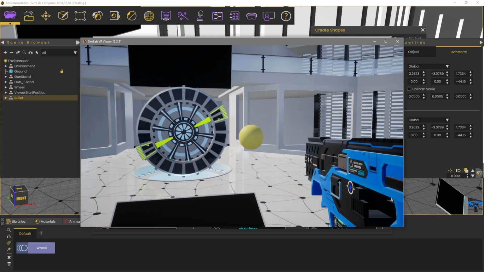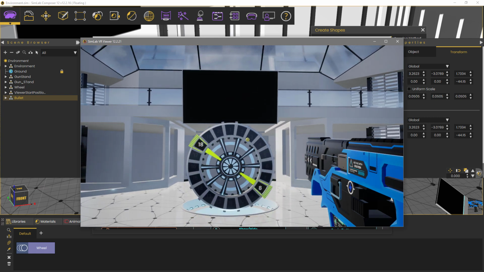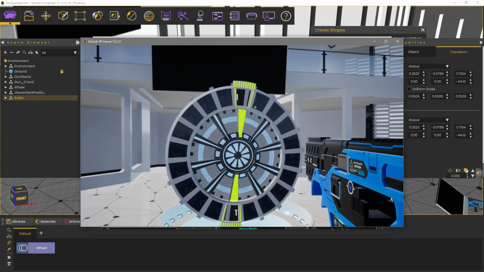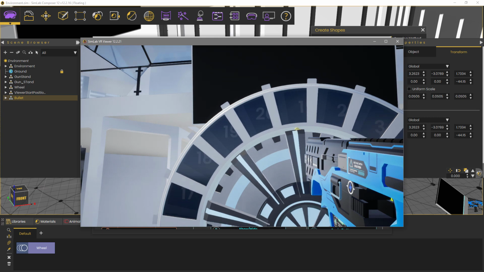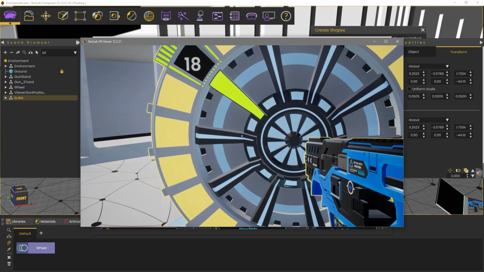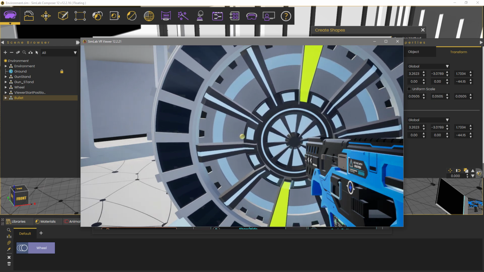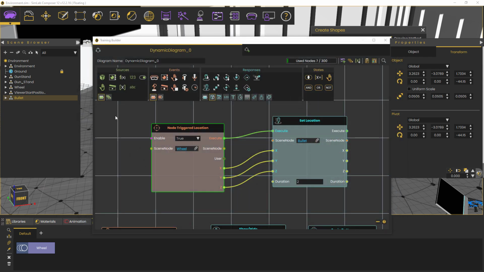Notice a few things. Once you move in the VR experience, the bullet remains floating in place, and when you click anywhere on the wheel, the bullet moves slowly toward it. With consecutive triggers, the bullets move from their previous locations to the new ones instead of flying from their original position inside the gun. Additionally, the wheel is highlighted with each trigger, which is not the desired behavior in a shooting game. Let's go back to SimLab Composer to address these issues.